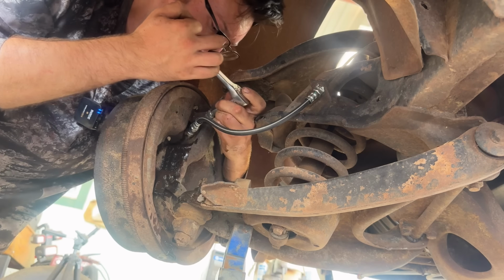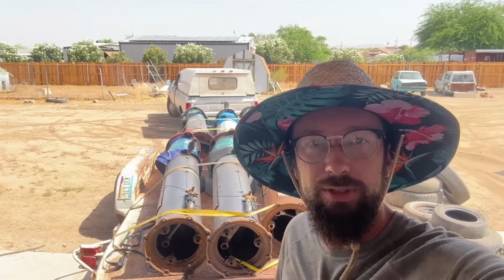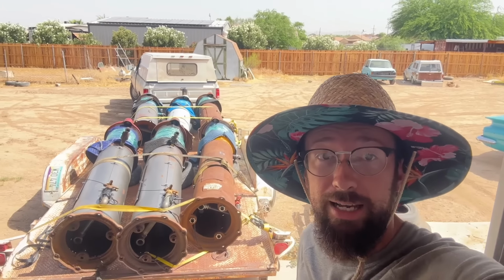Now that these brakes are bled, I want to show you guys a few cool old gas pumps Dad and me got a hold of. So in my previous video, I did something a little different, and I showed you guys some extracurriculars that Dad and me get ourselves into, and the extracurriculars was gas pumps. We like old gas pumps. I didn't know how it would blow over, but a lot of people liked it. They thought the gas pumps were cool. And it just so happens that we have a little more gas pump content to throw in here with this video. Actually, a lot of gas pump content.